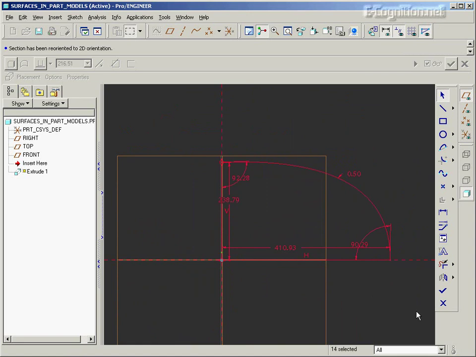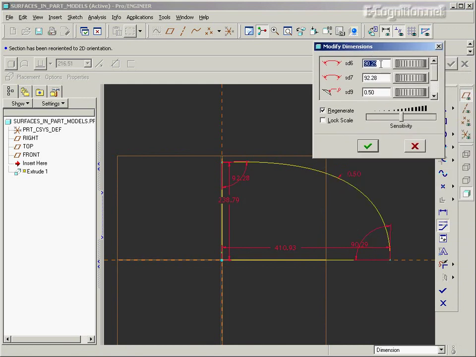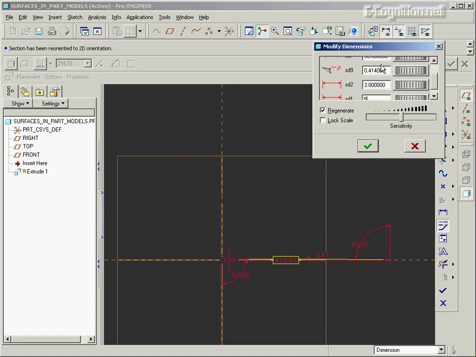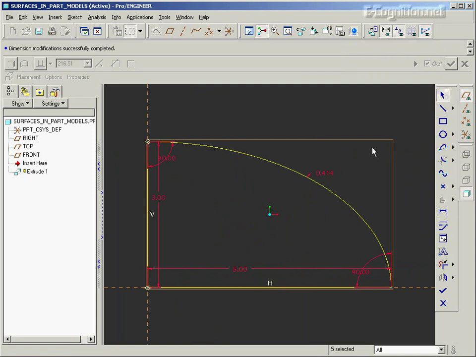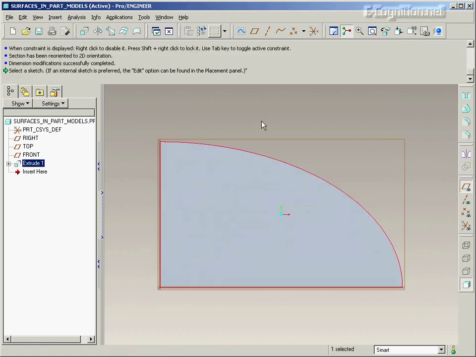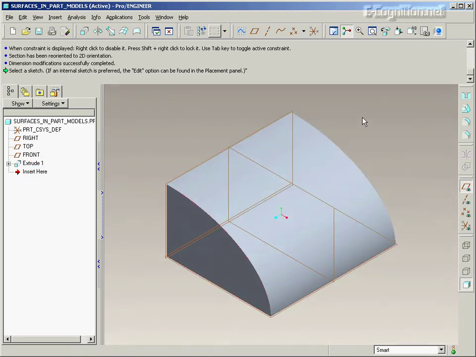I'm going to box all these dimensions, click on the modify icon. That gives me one box to modify them all, so I can make this one 90, make this one 90. That's the rho value of the ellipse. You might remember that from 10th grade geometry. And the square root of 2 minus 1 makes it an exact ellipse. Okay, let's make this say 3 inches and this next one 5. That'll give me a good size to get started with. I'm going to make this a symmetric extrusion, maybe 6 inches in total. Middle mouse button, Control D, and now I've got my part.